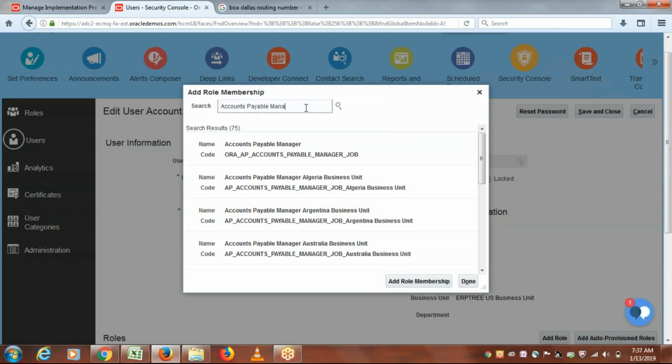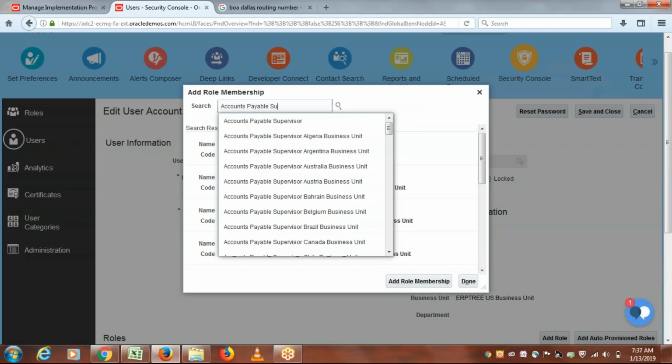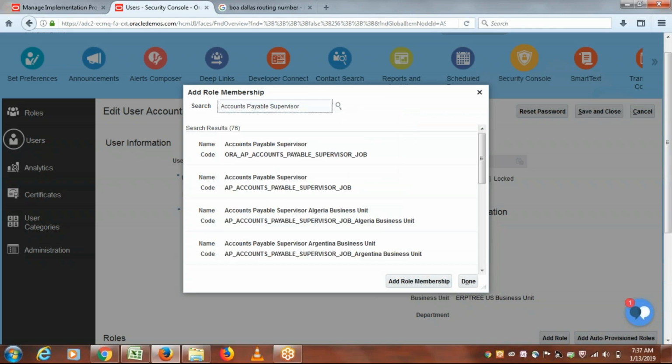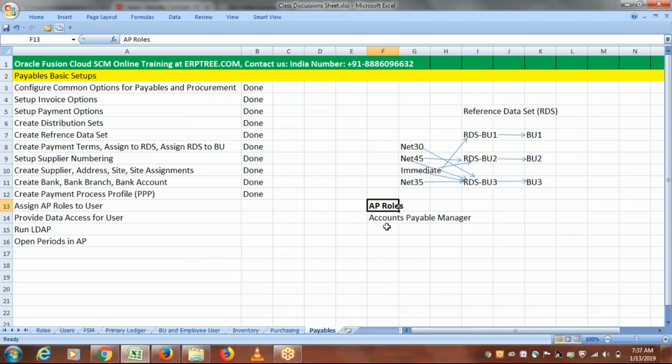The next role is payable supervisor or specialist. Payable supervisor. So all these are job roles. We discussed in yesterday's session, right? We can assign only job roles to the user.